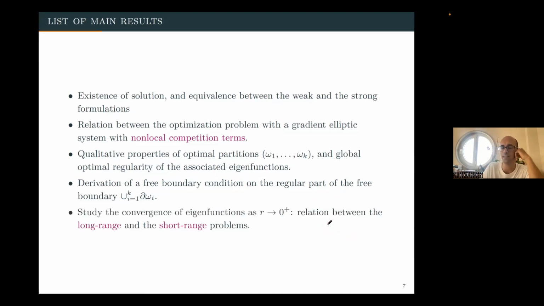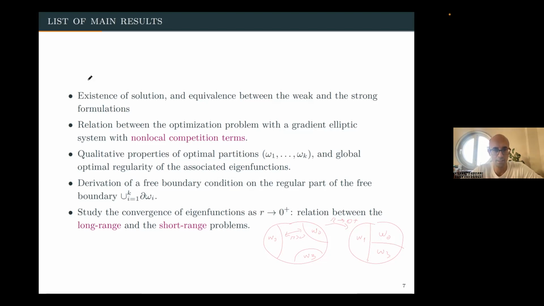And then finally, and this is the last paper, the second of the two papers I mentioned, to study. So I have two problems, right? The long range that I keep drawing because of the pauses. I do it on purpose, okay, on Beamer. And then this is the long range problem with distance r. And I have, let's call it the short range, which is the original one that I started to talk about, where you just ask that they are mutually disjoint, right? Now, a natural question is, what happens when r goes to 0? What kind of convergence can you show from here to here? Okay, and yes, we can. This is the content of the second paper.